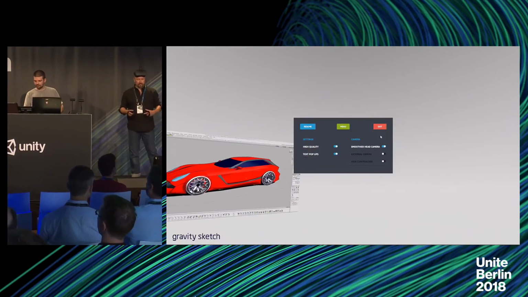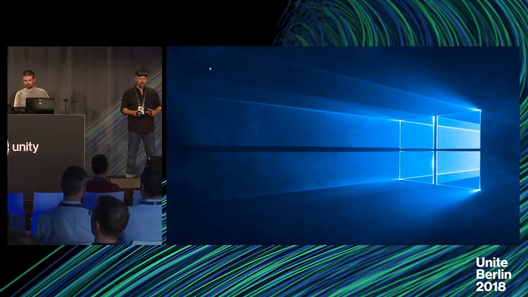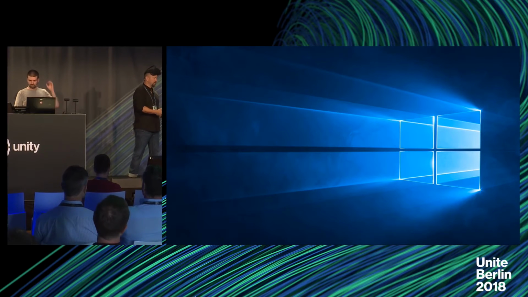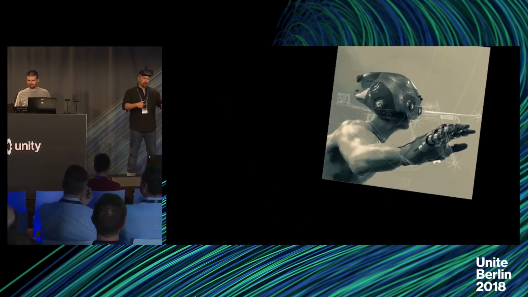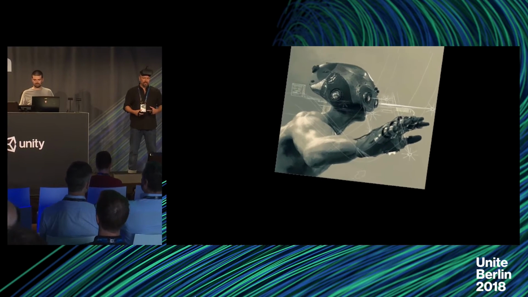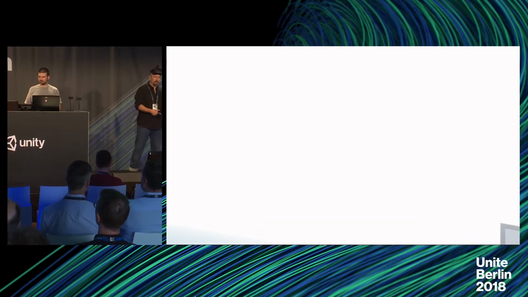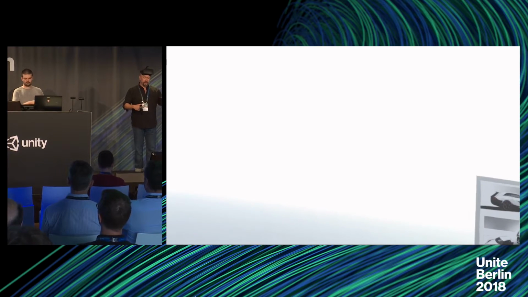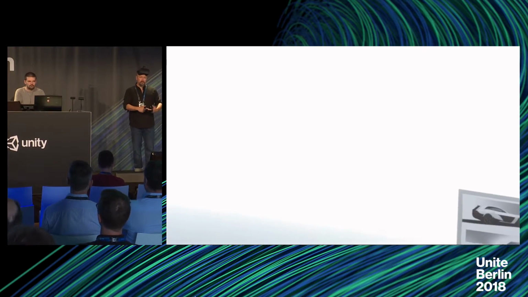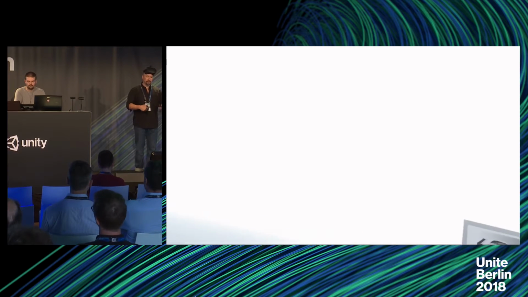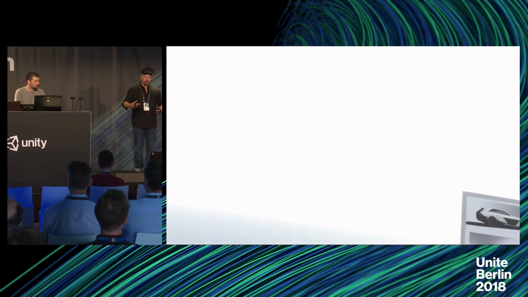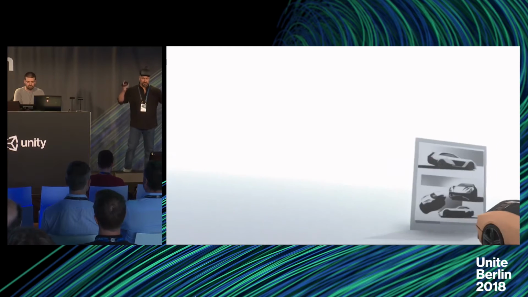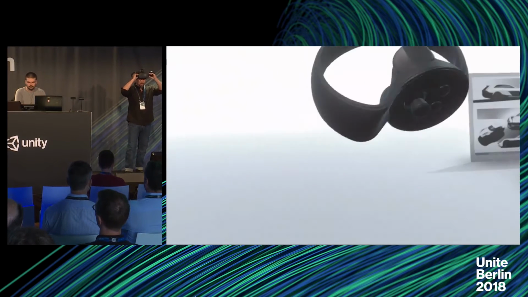Yep. So I'm going to load another application, which is basically an example how the refined model from Alias, which was based on that sketch, looks in the scene that I can share with my client, with my boss. And I'm using Unity for that. So what I actually did here, brought in the gravity sketch model plus the Alias model and built up a really simple VR experience, which is sent as an exe file. And I can share it with my clients, with the people I want them to experience the design I have just done. And it is pretty simple to use.